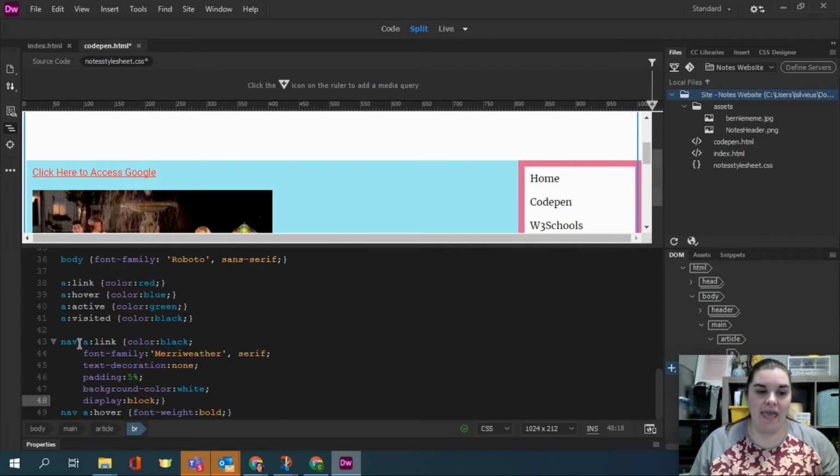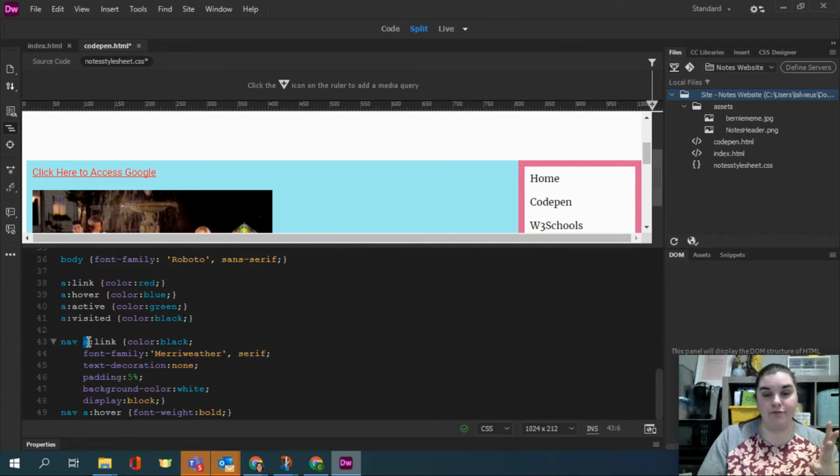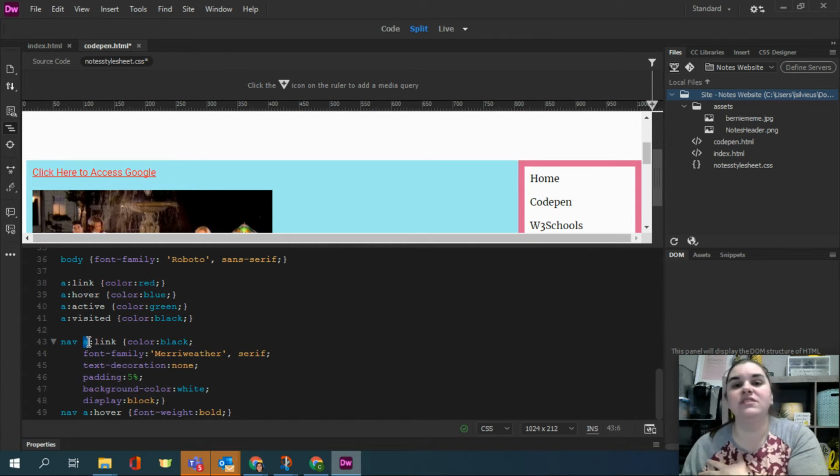So each A tag has a break after it, but because it's become a block element, it's going to span the width of the page unless you specify the width inside of here. Because block elements span the width of the page by default. We've seen this many times. Div tags, header, nav, footer. Anytime we create those for the first time and we never put a height or width, they're going to be the width of the page by default, right?